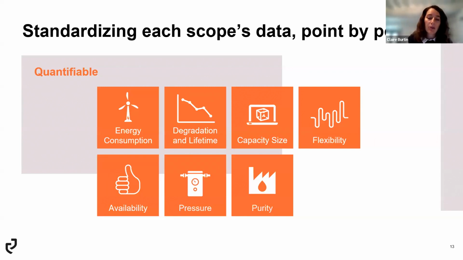And then I was talking about the quality of data. For these two items, energy consumption and degradation, you want to ask, is it something that is guaranteed? Is it just an estimate? Is it something that was calculated, or is it something that was proven on previous projects? You want to ask those questions. You want to make sure that's going to reflect what you want to get in your model and what your investors want to see. For lifetime it's the same.